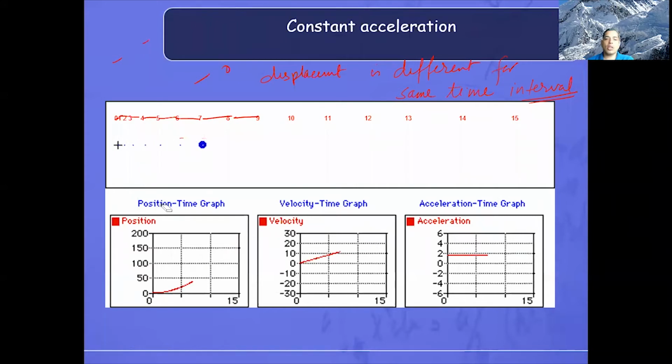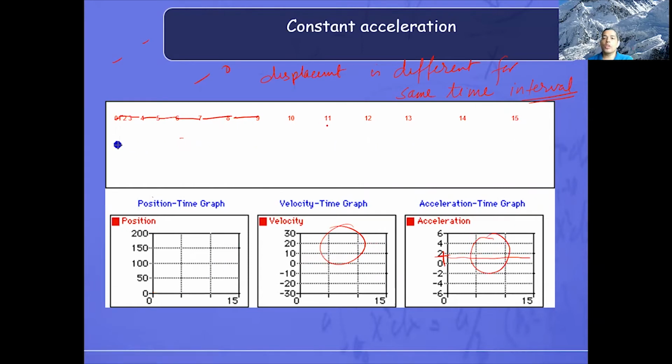All right, let's see how the position versus time graph, velocity versus time graph, and acceleration versus time graph look in this case. Unlike in the previous example, where we had a straight line, the position versus time graph here is not a straight line. It's like a parabola. In the previous graph we had a constant velocity, remember? Now the velocity is not constant, it goes on increasing. Since the velocity goes on increasing, we have acceleration, which is not 0, but it is constant. It's between 0 to 2, maybe 1.9, and it's constant throughout. Velocity is not constant, but acceleration is constant.